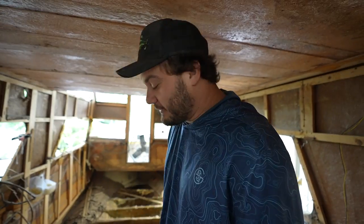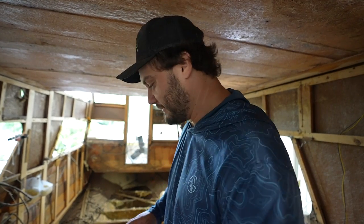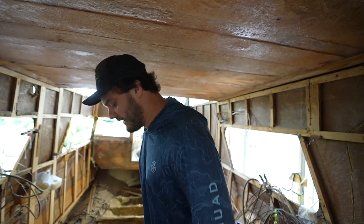Day three, we are putting the floor in. It's gonna be a fantastic feeling when there's something to walk on that's not like those ladder drills you do in middle school football. Floor's going in.